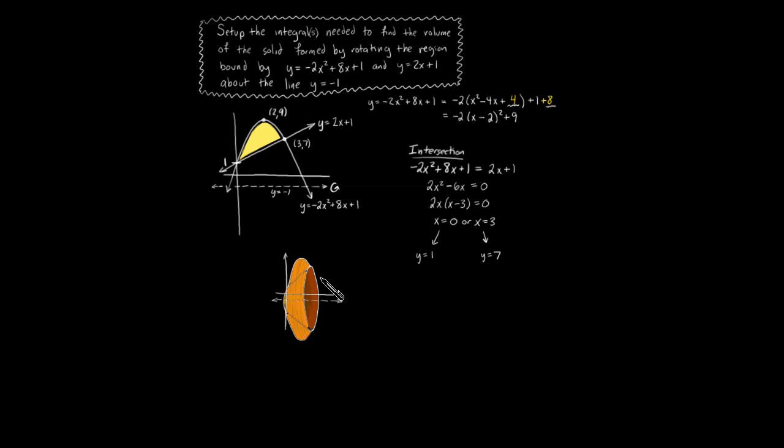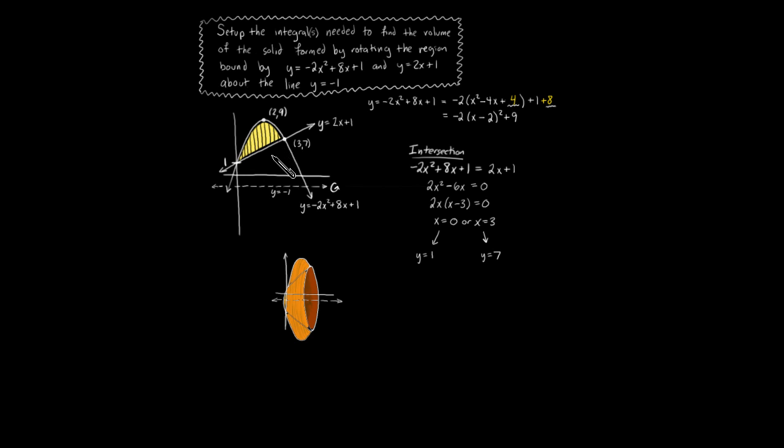But this type of picture can be kind of tricky to draw, and even more tricky to actually deal with in a meaningful way. So what we're going to do is try to make this a simpler problem. We're going to take this area, which has some curved boundaries, and slice it up into rectangles and see what the individual rectangles are doing when they are rotated about this axis of rotation, as opposed to the entire curve. So let's go ahead and cut this region up into rectangles.